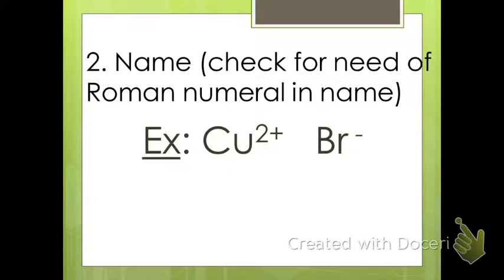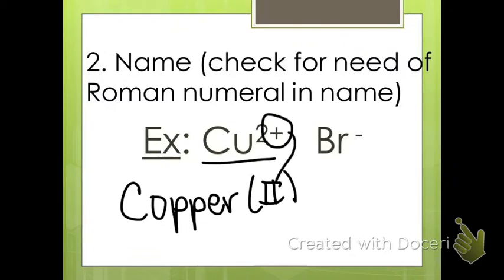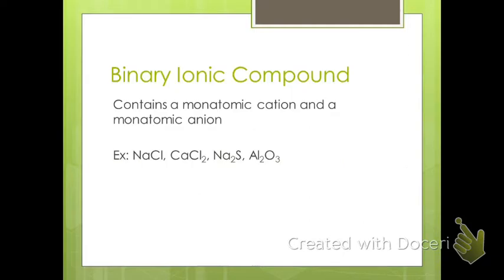When we're going from the name to the formula, if we have copper bromide, if it's a metal that's not a transition metal, in the middle section of the periodic table, I don't need a roman numeral. But copper is in that section. So I'm going to call it copper two, because there's a two as a charge. And then Br is bromine, but because it's in a chemical formula, it's an ion, I will say bromide. So that's copper two, bromide. Just some vocabulary. A binary ionic compound is just when you have a single monatomic cation and anion, so no polyatomic ions are present. There's one of each, there's two elements only, another way to look at that. So metal and a non-metal, and that's it.